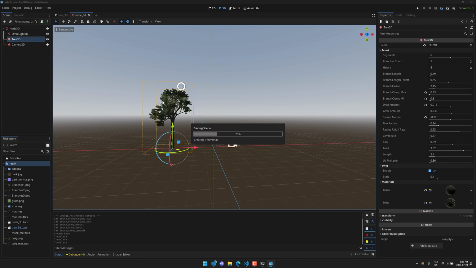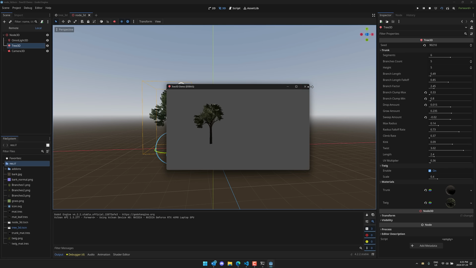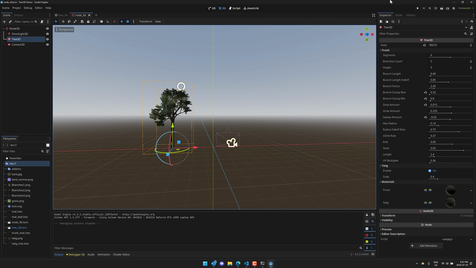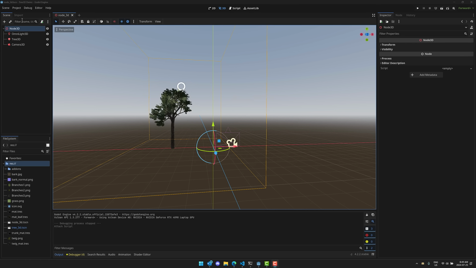And let's go see what our scene looks like. See if that guy's in frame. All right, there we go. So now what we're gonna do is show you how you can use code to create one of these guys. All right, so first thing obviously we're going to need to do is attach a script.